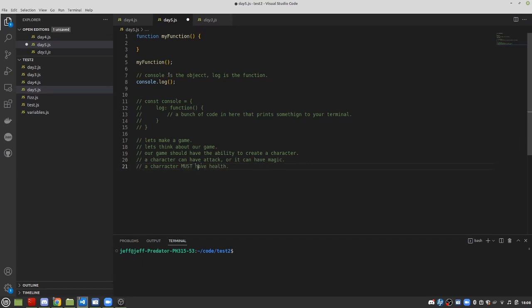Must have health. A character must have a level, and the character must be able to level up, increasing its attack or magic. So let's capitalize this as well.